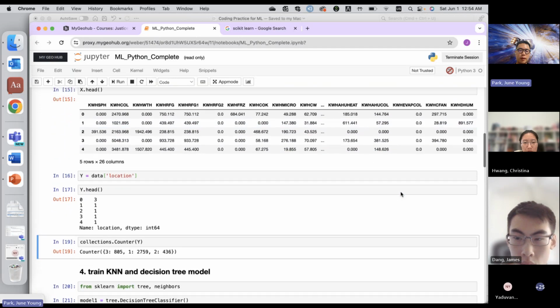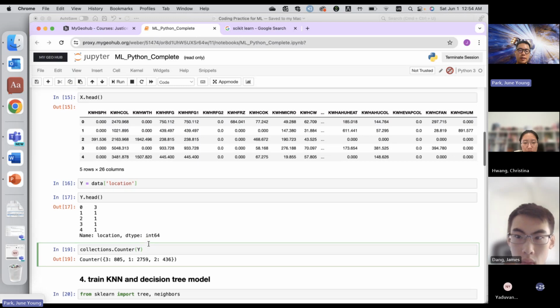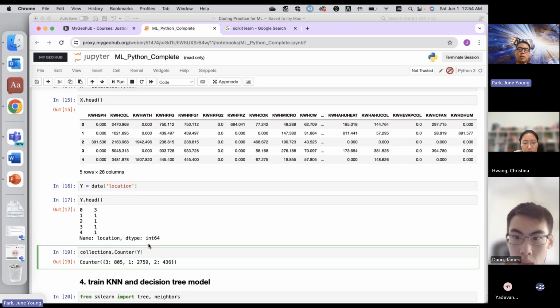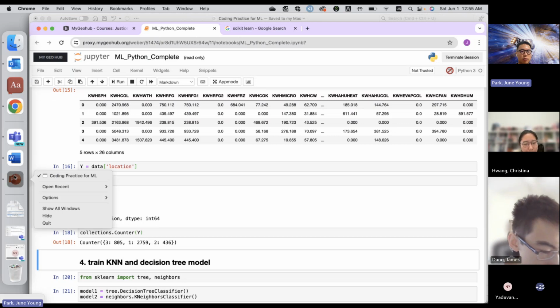Okay. And collections.Counter Y basically counts the specific values in your data frame. So if you click it, then 3 will be 805 rural buildings. Or let me double check it.